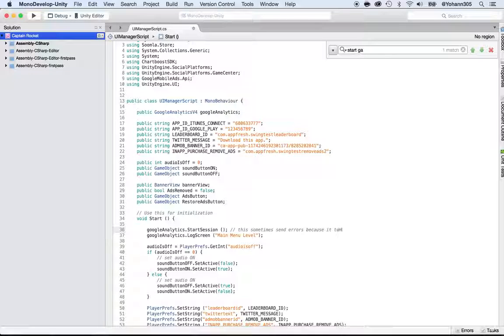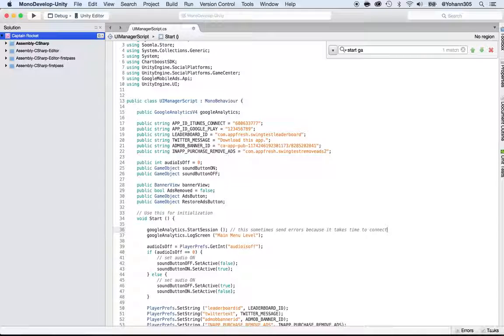it takes time to connect. What do I mean by this? Sometimes the connection to the dashboard takes longer to come back to say that it's connected, so this might just give you an error that there's no connection to Google Analytics just yet. But just remember that that's okay. It will still work even though it may give you an error.